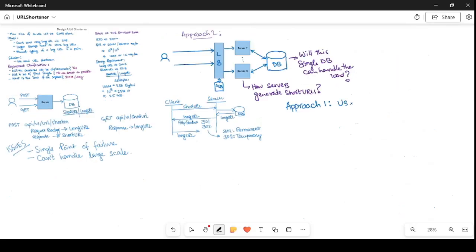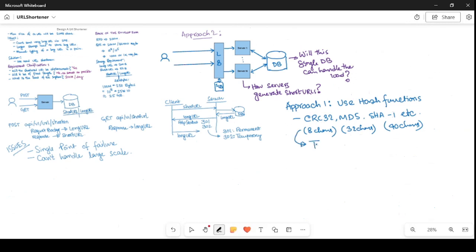One approach is to use a well-known hash function. We can use CRC32, MD5, SHA1, etc. algorithms in order to convert the large URL to a fixed size shorter URL. But note that CRC32 output will be 8 characters, the output of MD5 will be 32 characters, and the output of the SHA algorithm will be 40 characters. So obviously we cannot use all of them, because in that case the shorter URL size will be a lot more, like 32 characters or 40 characters.